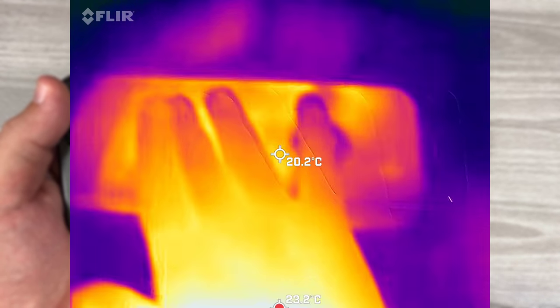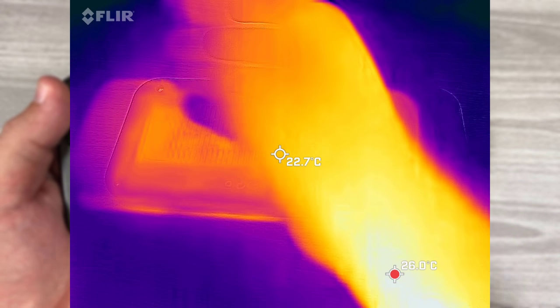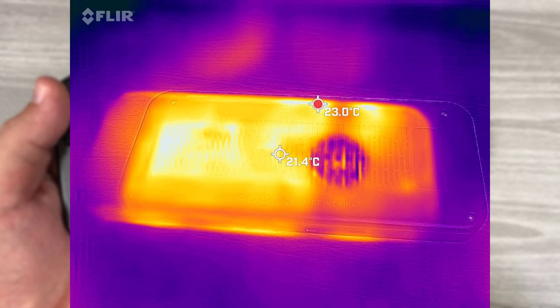The fan does kick in, but it doesn't really get much past being inaudible. It's audible, like you can notice it, but it doesn't get anywhere to the point that I found it to be annoying.